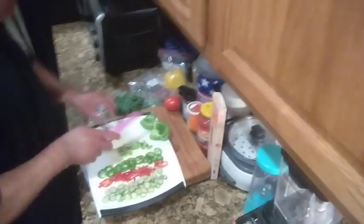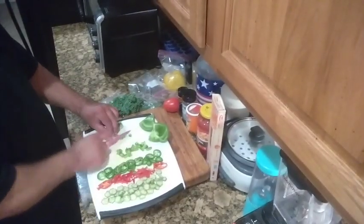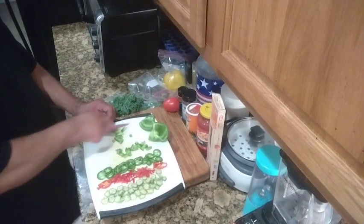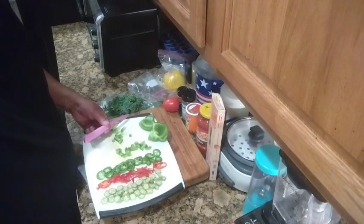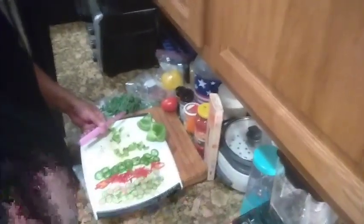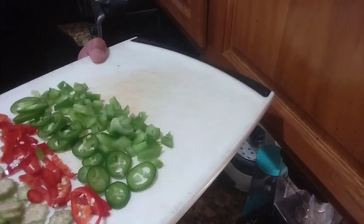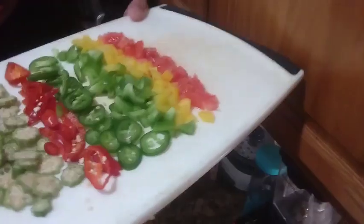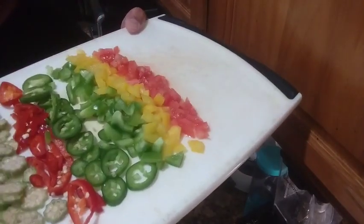Let's keep it moving. Now the bell pepper, let's go. Pepper, we just go on. That's all we're gonna do. Chop them on up like that. Let's keep it moving. Let's go. There's the green bell pepper right there. Let's get to the yellow. Let's go. Bam. Got the yellow bell pepper with it. Okay, let's get that tomato going. Let's go. Bam. Just like that. There go that tomato. Let's go.